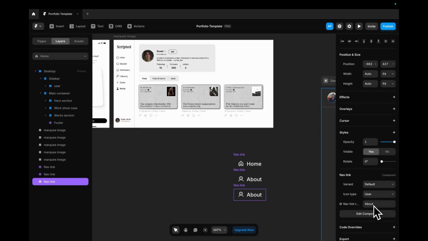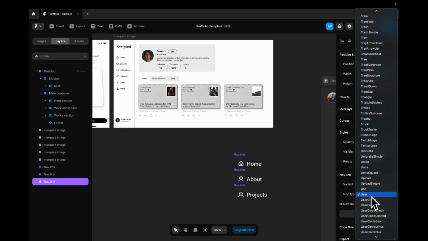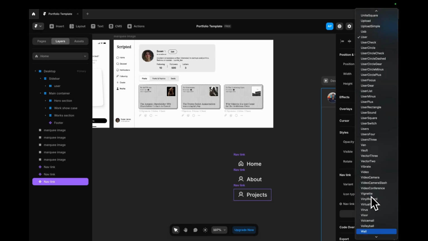What should we call this one? Projects, icon type, icon user, icon type, icon have it, okay. Projects, and this project we're going to give it work, website. I don't know, project. I don't even know what to use. Or something.